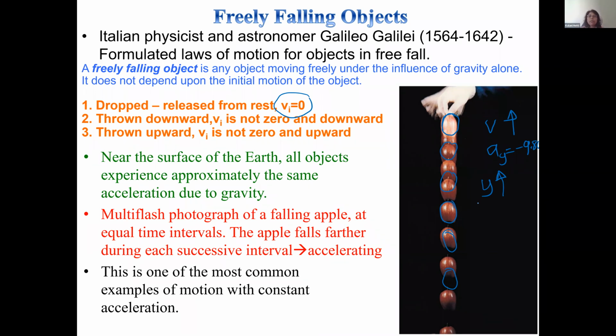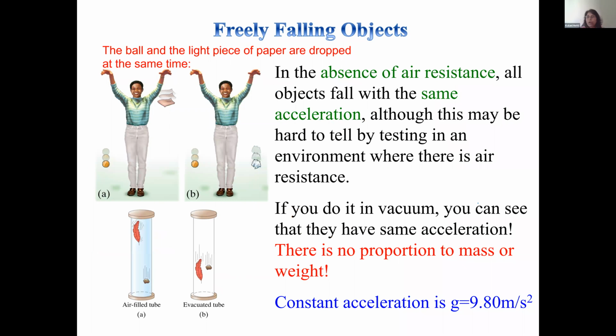Okay. So now, for free falling objects, we're going to ignore air resistance at this moment, because if you do this experiment inside a vacuum, it doesn't matter whether you have a ball or a paper. These two are going to fall down at exactly the same time in a vacuum. You see here, the right one is the vacuum, the left one is with air. So air resistance will slow down the motion. If you have a paper like this, it will slow down the motion. But if you roll it up and drop it, they may go at the same time.